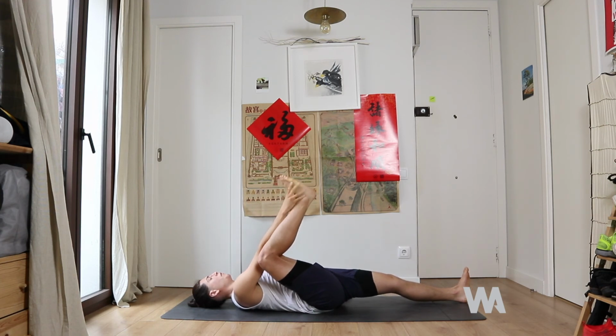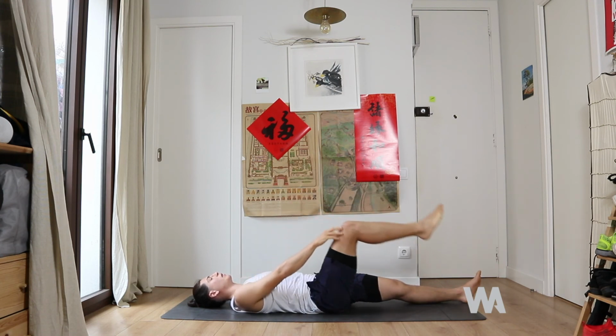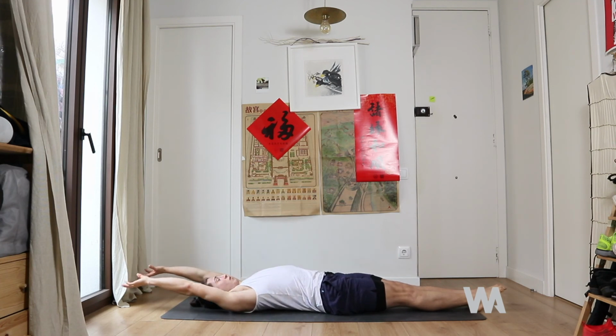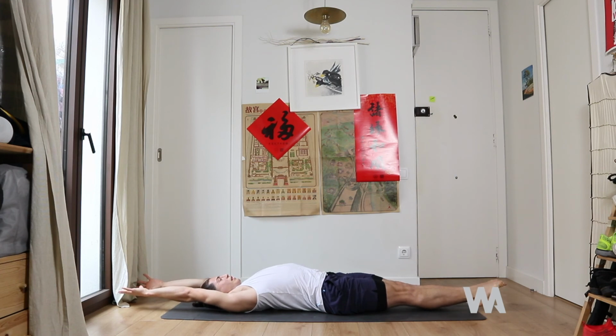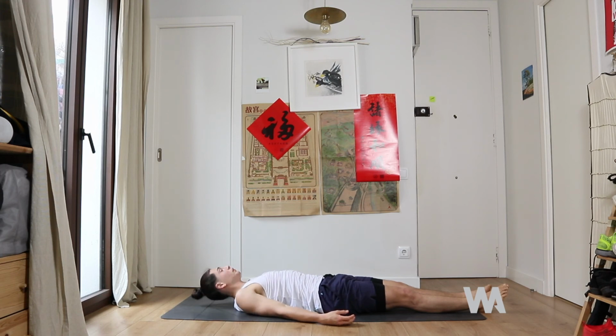Slowly start to release the foot, hand slides, holding your leg as your leg reaches long. Reach your arms out long above you, really stretch like a cat, really long. And then relax here. Just lay here for a second, you can rest and see how you feel.